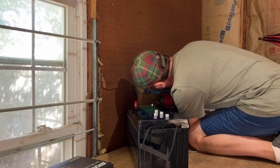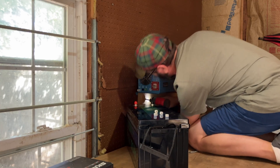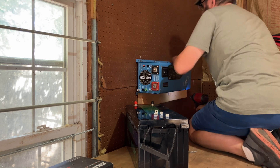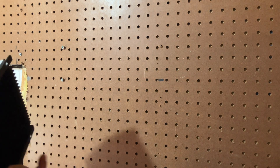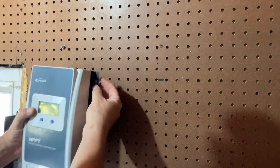I'm going to put a piece of 2x4 underneath for support, which will make it nice and secure. Next, I'm going to mount my charge controller. If you look on the back, there is a big heat sink. These heat sinks can get hot, so it's best if you can mount them away from the wall. Sometimes I use a little nut to get them off the wall a little bit so you can get as much airflow as you can.